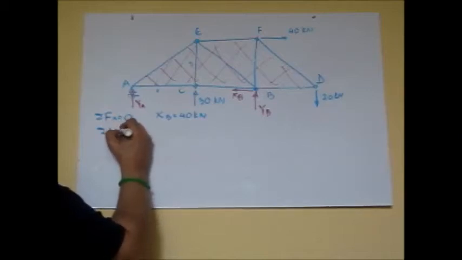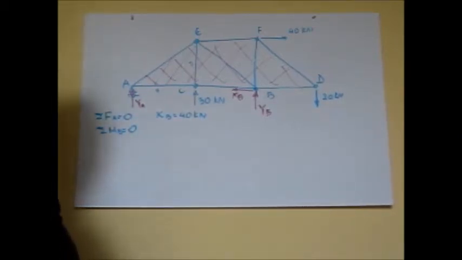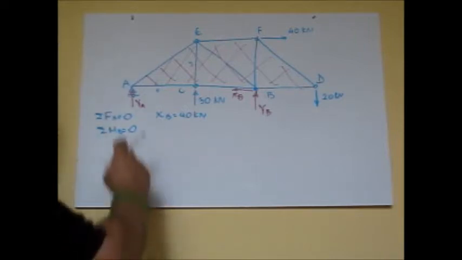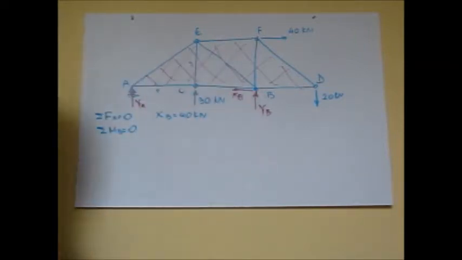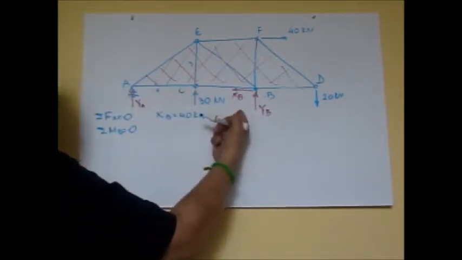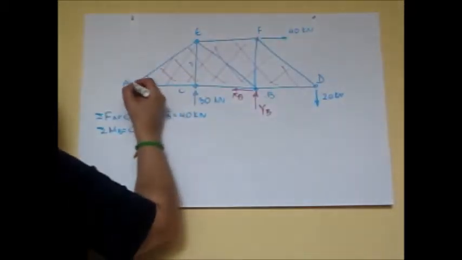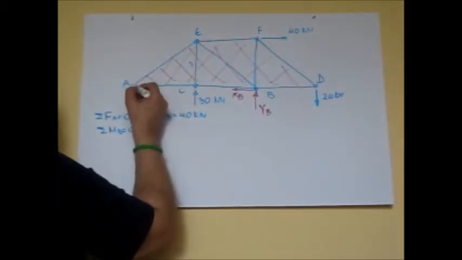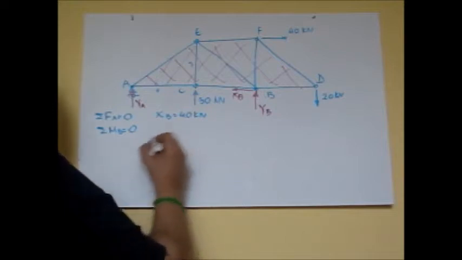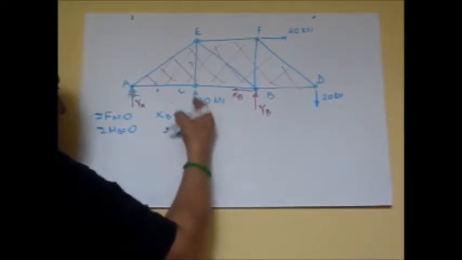That's it. Now, let's take, for example, the sum of the moments about point B. Sum of the moments about point B equals 0. Let's start from the beginning. Now I can see right away that YA is wrong. YA minus, how much is the distance? 4 plus 4, 8. You see, it's rotated this way. The distance perpendicular from the point to the force is 8. So I have minus YA times 8.